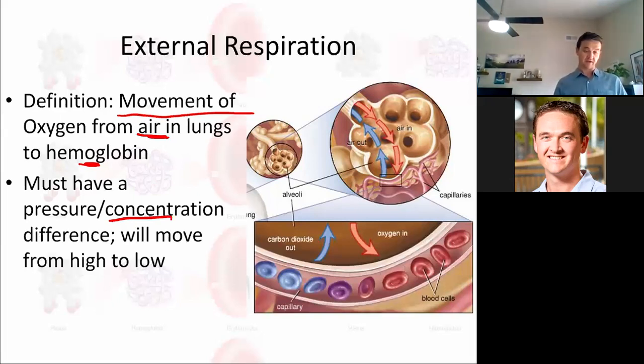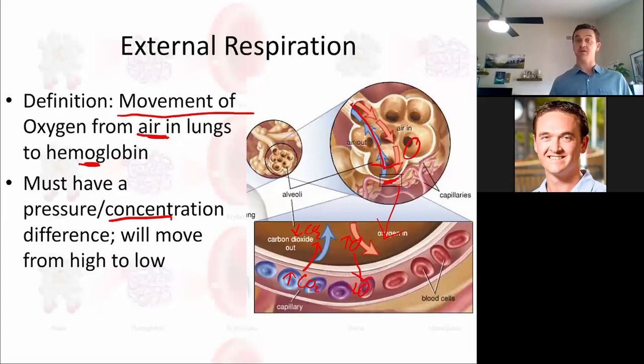So when we breathe air in, that fresh air that's coming in comes down to our alveoli, right? So this has a lot of oxygen. This doesn't have as much right here in the capillary. This is zooming in on the capillary. So high oxygen here, lower oxygen in here, so it's going to move from higher to lower. And that's just the opposite with CO2. We've got high CO2 in the blood and low CO2 in the alveoli, so CO2 is going to move that direction. And that's the gas exchange that happens.